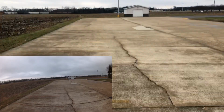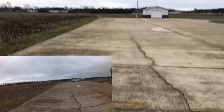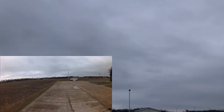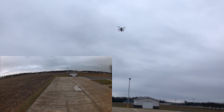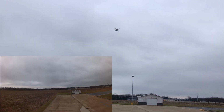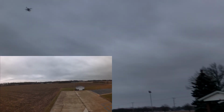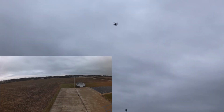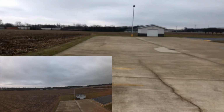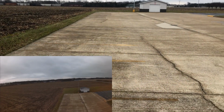So let me see if I could get it up and push it out just a little bit more. That thing looks awesome too. It looks like a Phantom. I'm gonna attempt, I wanna get it away from this tree because I wanna attempt to try to do a circle me, but I don't know how wide that circle me is gonna be. So I wanna get it up there and let's try to do circle me.